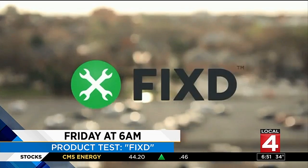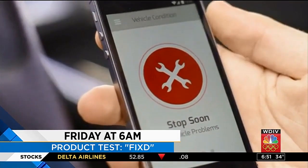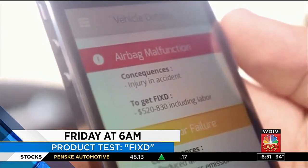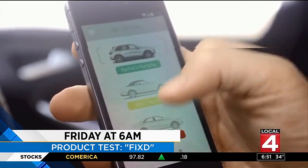6:40 a.m. tomorrow. I have not met a pillow that I could not sleep better with. All weekend on ClickOnDetroit.com, we ask what you think we should test, and here's what we picked. It's called FIXD — F-I-X-D — a small device that connects to your car and claims to identify why your check engine light is on, when it needs repairs, and how much it could cost you to fix it, and a whole lot more. We're going to test that one Friday at 6 a.m. You always wonder when the light comes on, what actually is wrong with my car? When the check engine light comes on, you just try to ignore it.